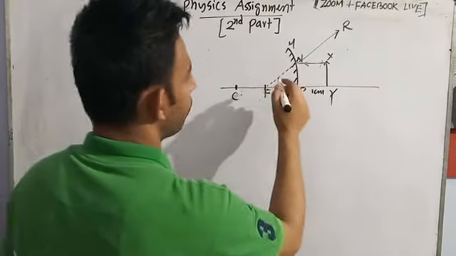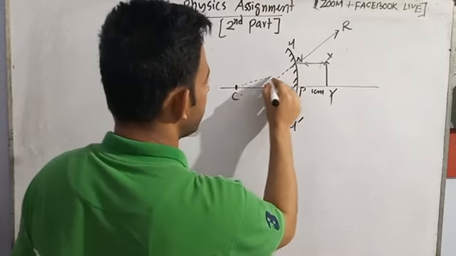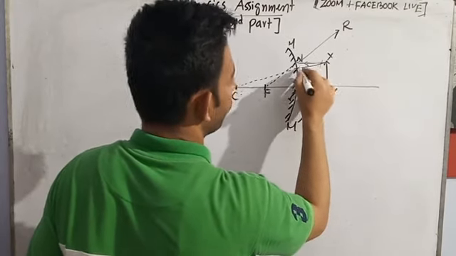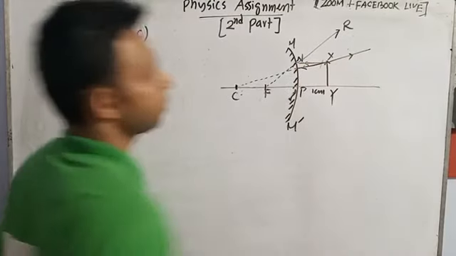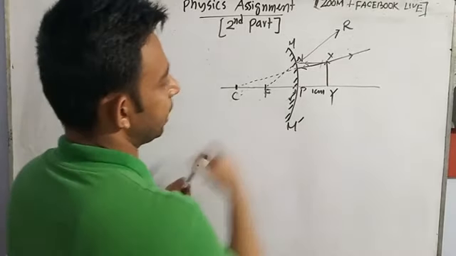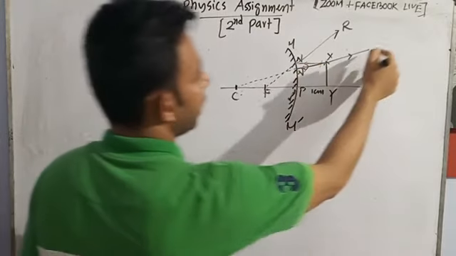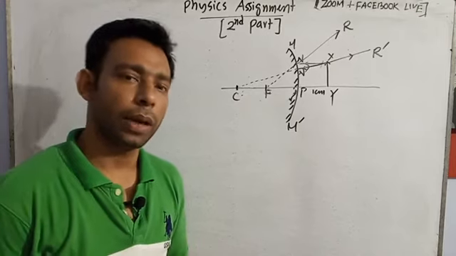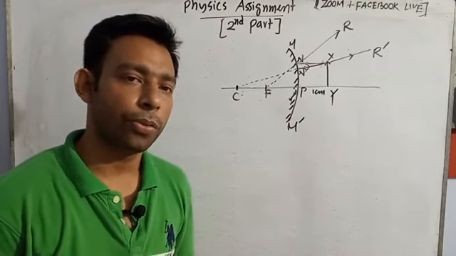Another way from X point, look at here, come to this way. Which way? We will just imagine this way. Suppose another ray comes from there, you will draw it bold and fast and come back in the same direction. Same thing, the figure is done. In both cases we have seen that the reflected ray falls onto the N prime point and goes back to the R prime point. No matter what we think about here, there will be no confusion.